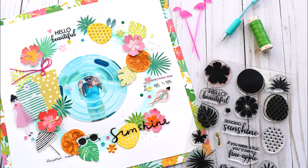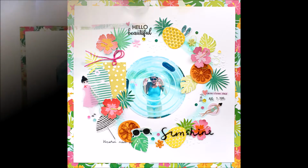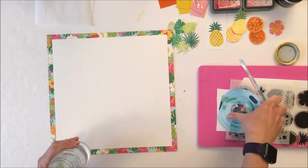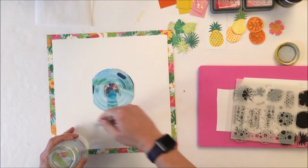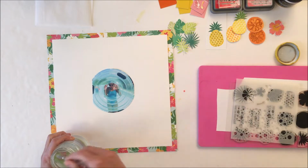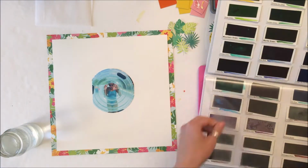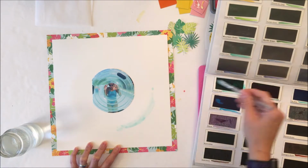and Stencil craft die, the Sending Sunshine. I created a lot of the embellishments for this particular layout using these goodies, and I'm going to share with you a tutorial on how I did that. Unfortunately, the end of the video cut off, so you don't see how the layout came together, but that's okay. You'll actually see in the close-ups and then the layout itself, but you'll see how I created the additional embellishments.